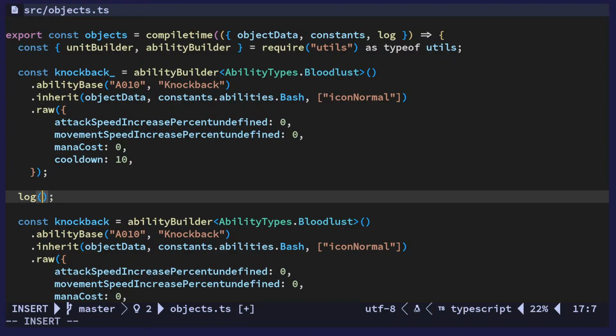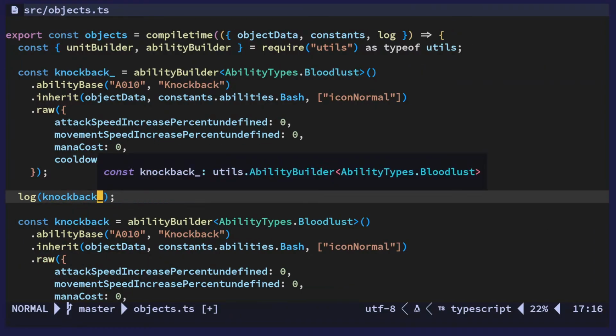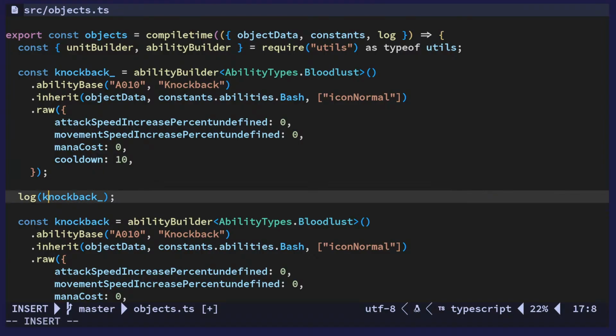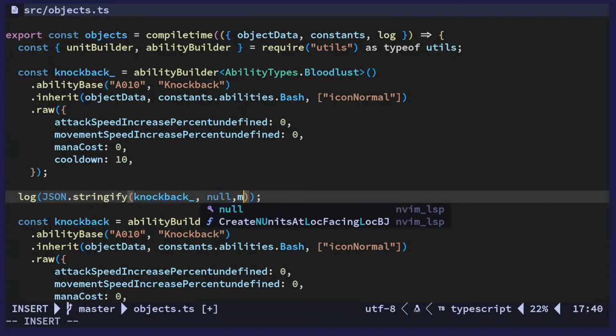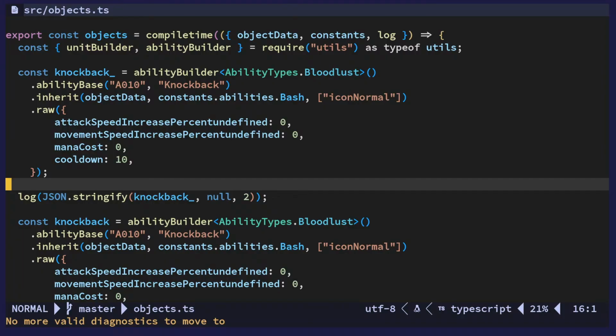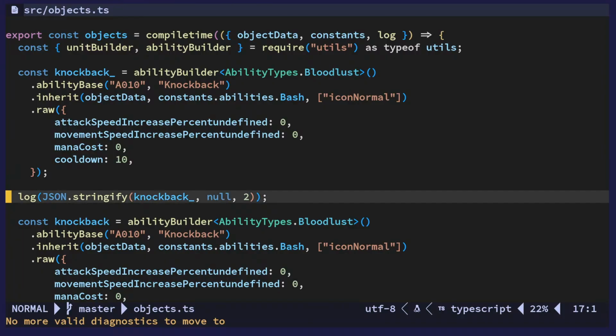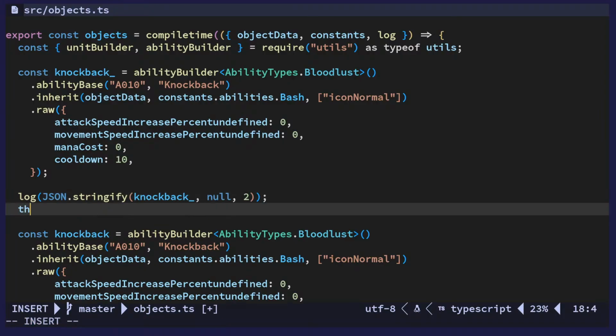And then maybe there's some issues with the console log I'm not aware of. We can just log knockback out here to see what it says. It probably doesn't show everything, so let's do JSON stringify as well, with a little bit of indentation. And if I throw here, it should just show it and quit.